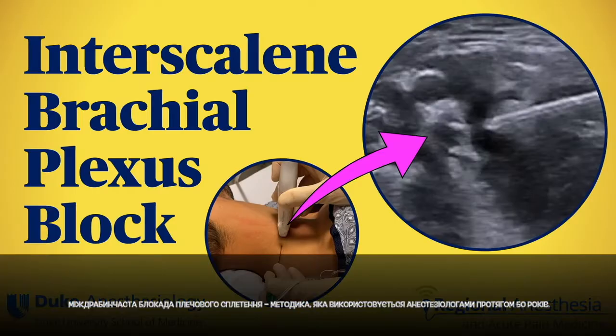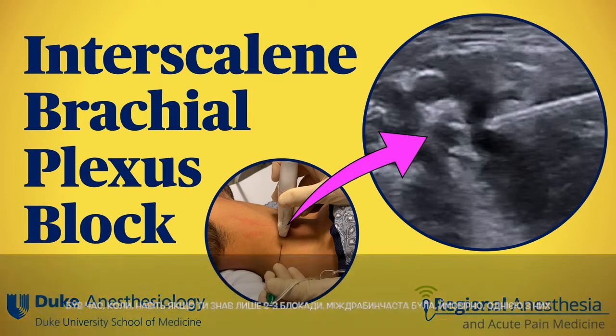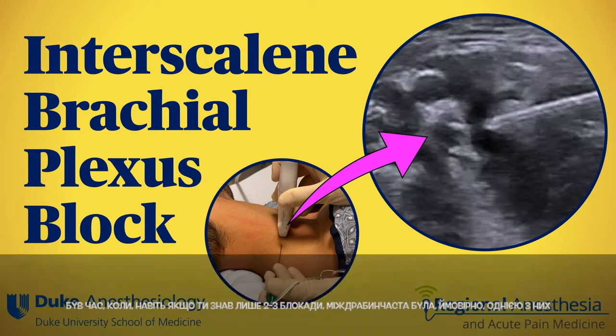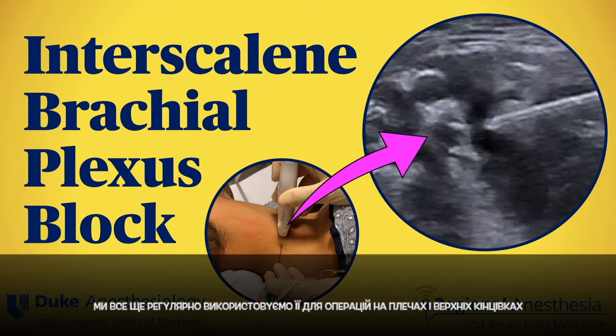The interscalene brachial plexus block is a technique that's been used by anesthesiologists for 50 years. There was a time when, even if you only knew 2 to 3 blocks, interscalene was probably one of them. We still use it routinely for shoulder and upper limb surgery, and in this video we'll discuss the technique and some key safety points to keep you out of trouble.